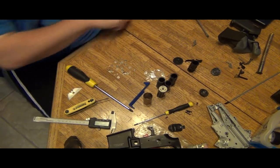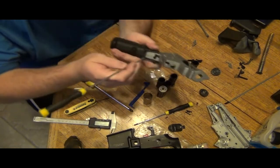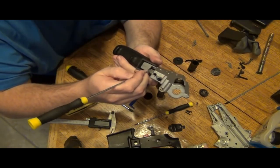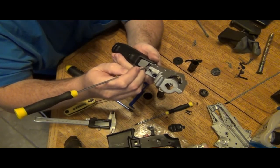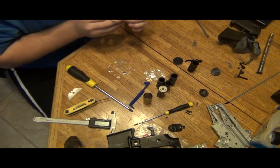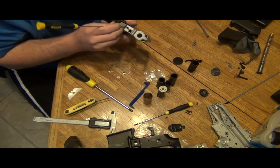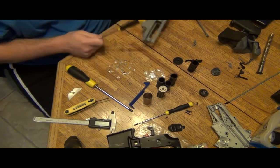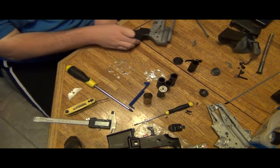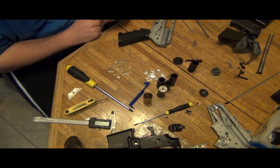Okay, we check now. The bevel goes back and forth. That's as much as I want right there. That's perfect. See that? That is perfect. So turn it a couple times. Recheck. Perfect. So we are done with the bevel. We're going to move on to the spur gear, and be completely finished.